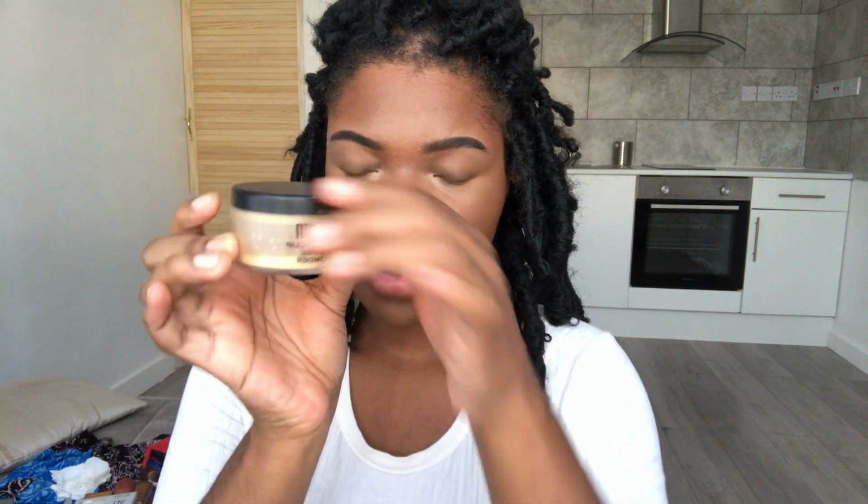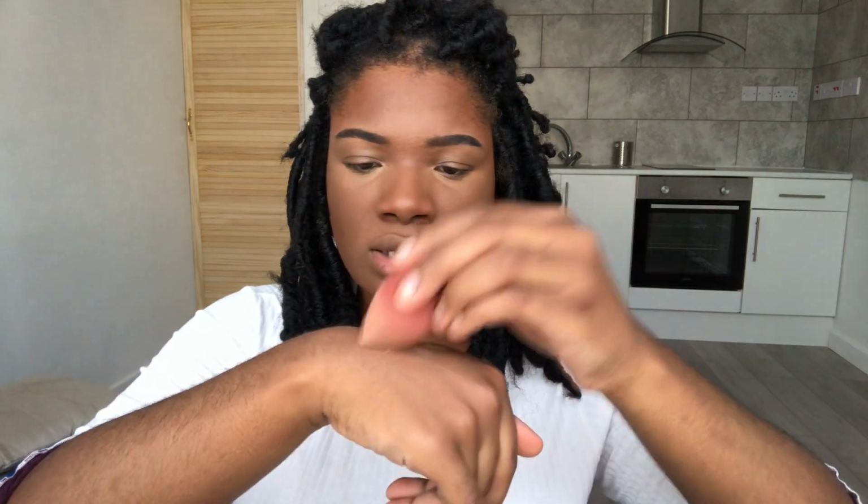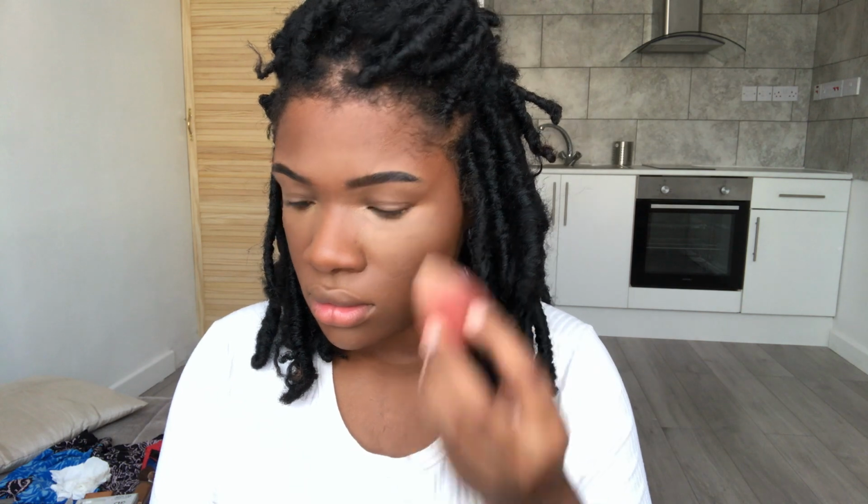Now it's time for powder. So for powder, I'm going to be using the Sacha Buttercup powder first. Dip it in the powder and then pat it off on the back of my hand so that it's a smooth layer. Then I'm just going to set the center of my face, all the places that I concealed earlier.